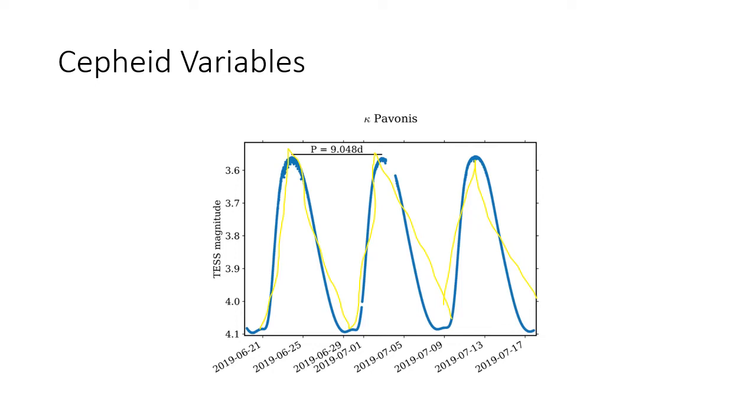The star pulses in and out, and it's this pulsing in and out with a change of magnitude of, what's that, 0.5? So what's that? I'm not sure how many times that is different in light. What's 2.51 to the power of 0.5? But anyway, you get the idea. These stars are pulsing, and they pulse very regularly. You can see that this one's off a NASA website. You can see that the time period for the pulsing is 9.048 days.